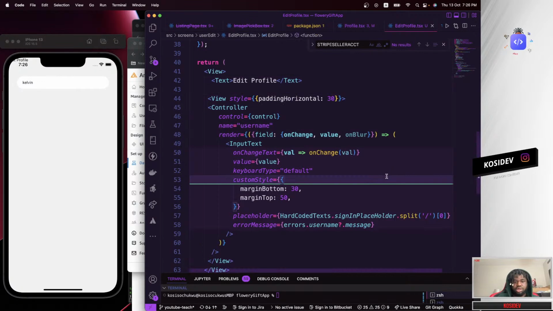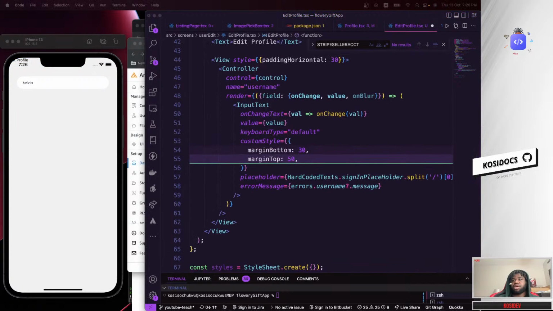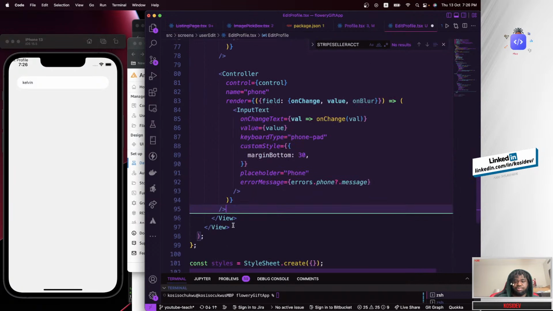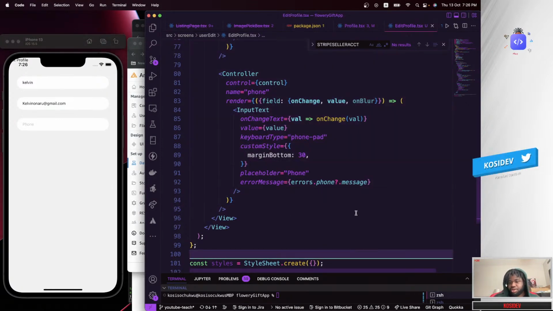So that's cool. Next, we need to add other input fields. So I'm going to copy that. So basically paste them, format, save, and you can see that this already is pre-filled because we already have the user email during the registration. The phone number, because we didn't ask the user phone number during registration, we're not able to get a phone number showing up there. So that's already a difference there.